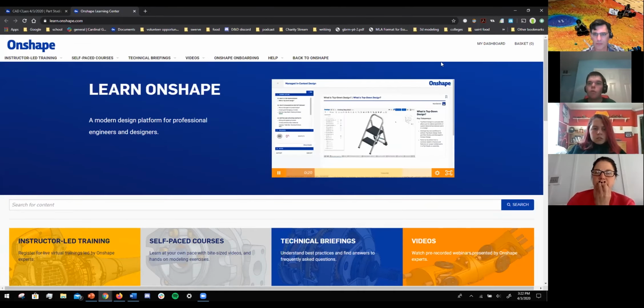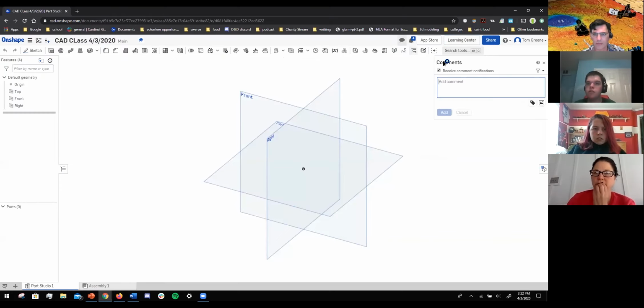And so then we also have the comments. Comments are really, really useful for when you're working collaboratively and you want to make a note about a design or marking concern. I'll test this out later on, but I can actually select something. So let's see if it'll work. I can hit this button right here and select an entity. So I've selected front plane and I can comment on that. So I might say, this is concerning in terms of its design strength or something like that. But then you can just open that up to view comments. You can actually reply to comments, make comment chains.